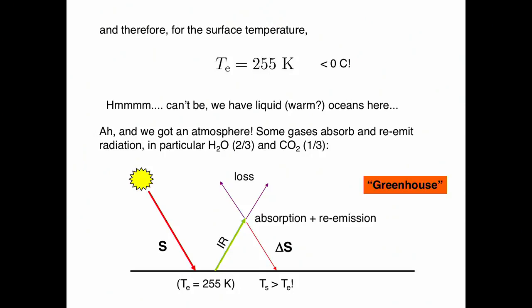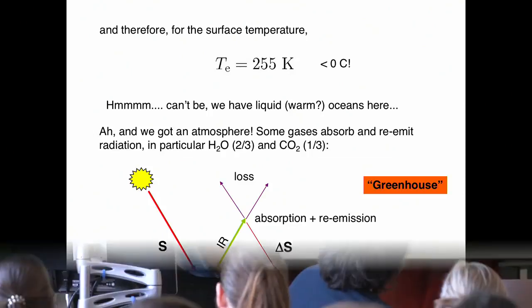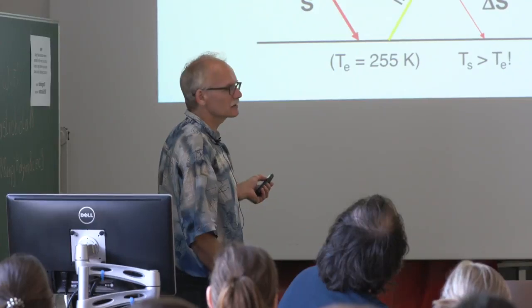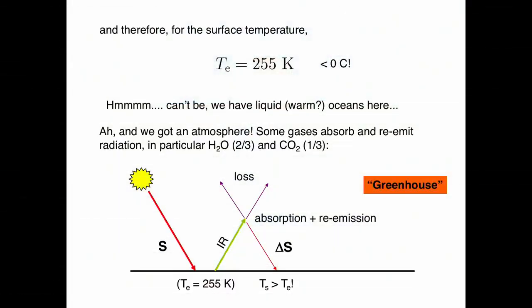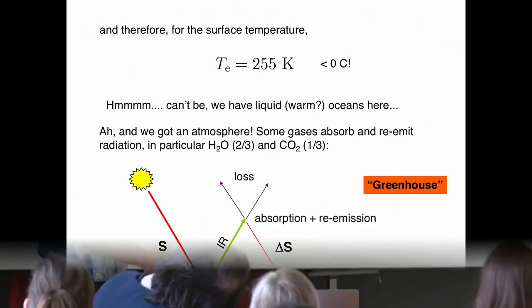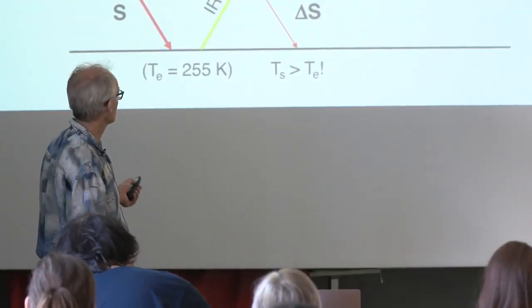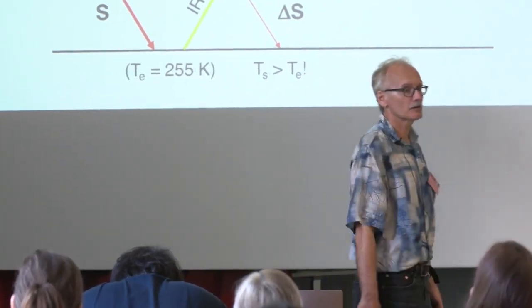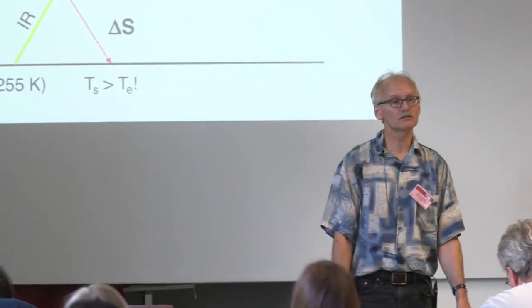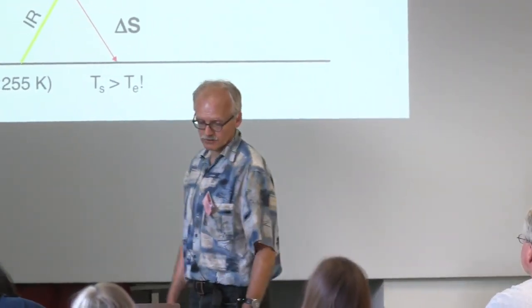What happens is essentially there is energy coming in, this solar flux, gets absorbed at the surface, gets irradiated back in the form of infrared radiation, but then there is absorption in the atmosphere. Some molecules take that infrared, absorb it, and re-emit it again. And part of it goes back to the surface. So you see there's more energy again coming back to the surface and tries to heat it further. This is the greenhouse effect.